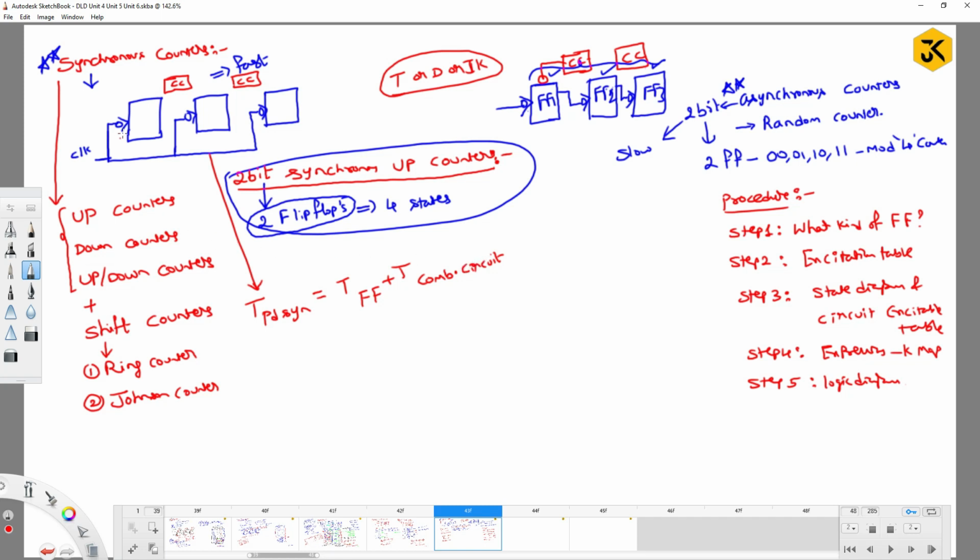Right? So meaning that the total propagation delay of the synchronous counter is the propagation delay of the T flip-flop plus the time taken for the combinational circuit, right?